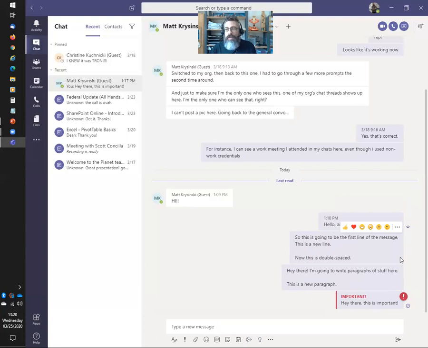Just remember though, depending on your company policies, you may not be allowed to delete messages. The government agency that I came from recently, you could not edit past messages and you couldn't delete past messages. But we also didn't have this important feature down there. So there may be exceptions to that. But for right now, it looks like you'd have to just delete the message.